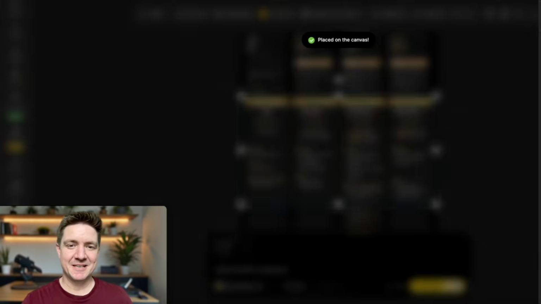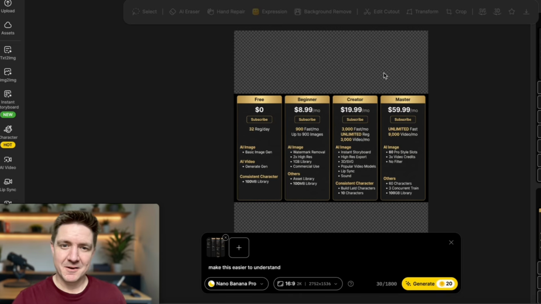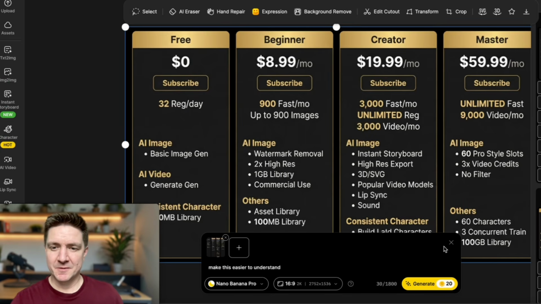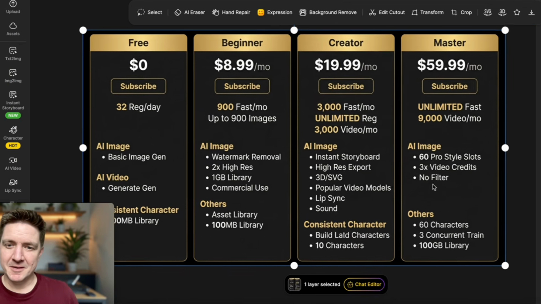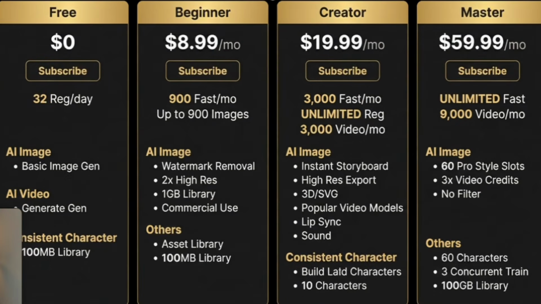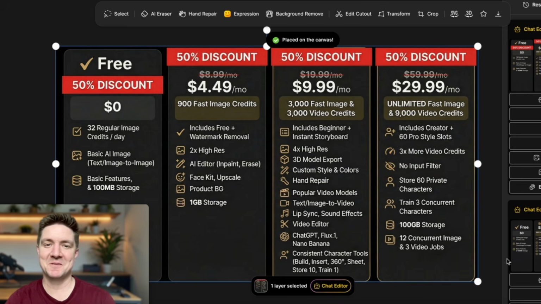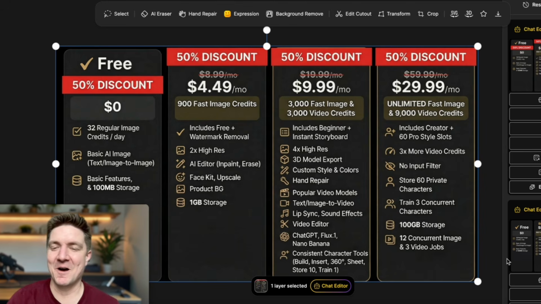And the second attempt here, it's given us a simpler version with less information on it, which is quite interesting. It looks right to me at a quick glance. So I've said there's a 50% discount currently, which that is. The code is on the website. And here we have the 50% discount, which obviously on free. Wow, incredible how it's just showing the 50% discount here as well, just with a quick edit.